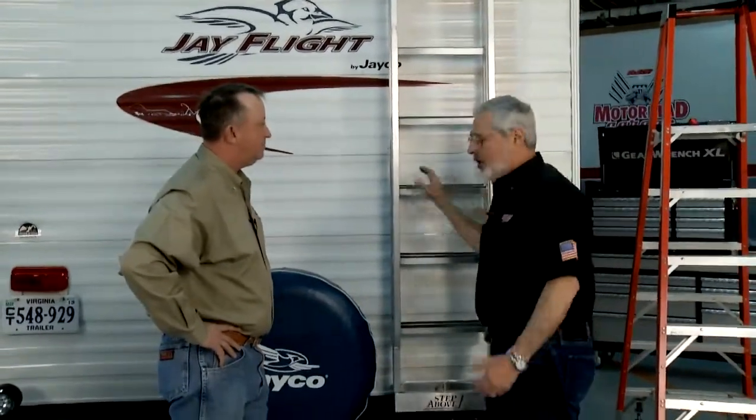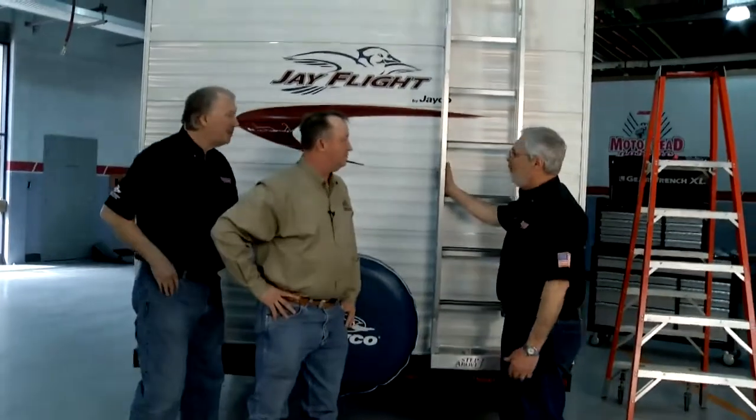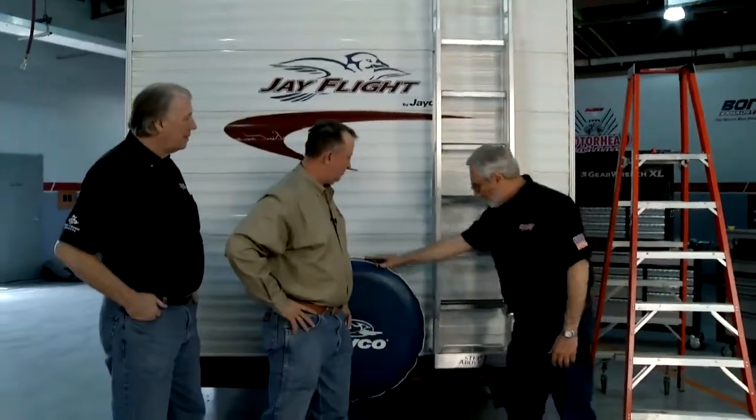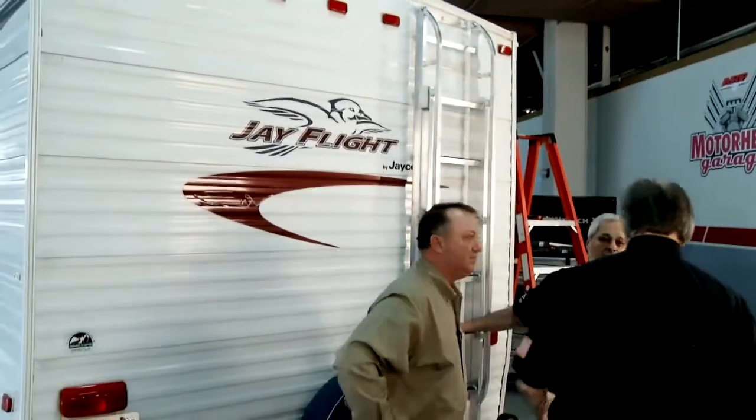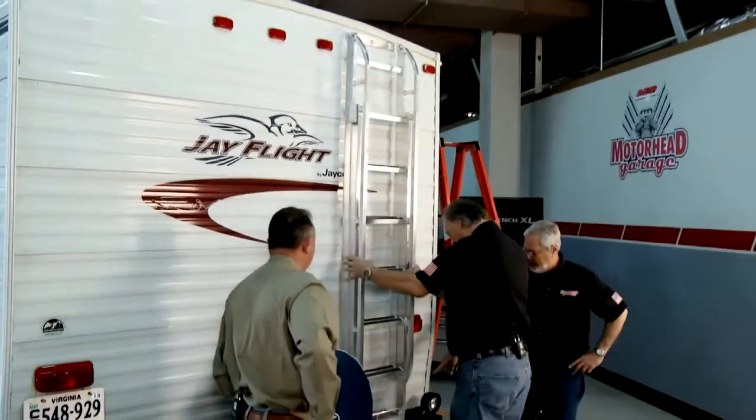Yes, sir. Well, this is great. It's a real safety item. It's secure when you travel. Made of aluminum, weighs less than 30 pounds, doesn't interfere with your spare tire carrier or your lighting. This is a great program here, buddy. Check this thing out, see how you guys did. You got to do this, see?